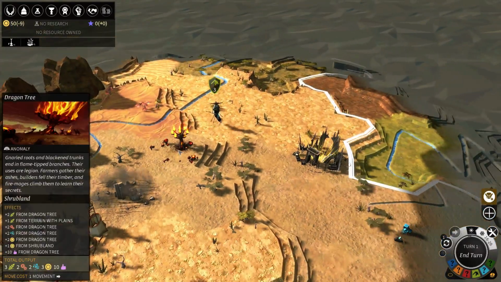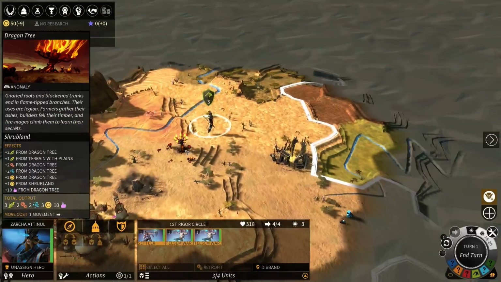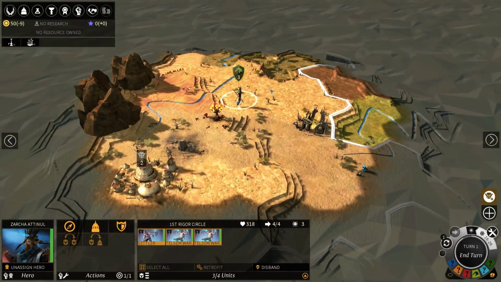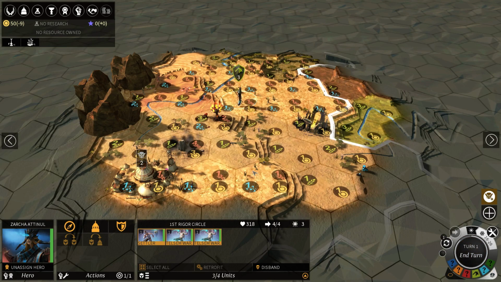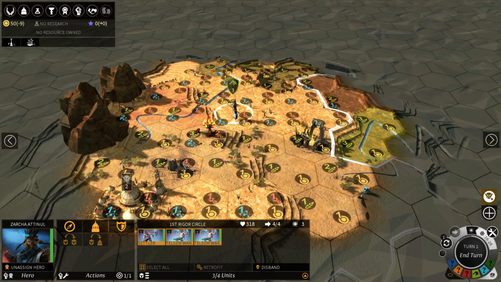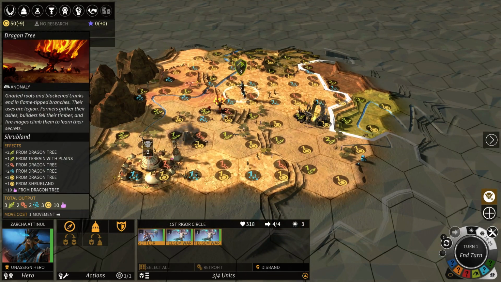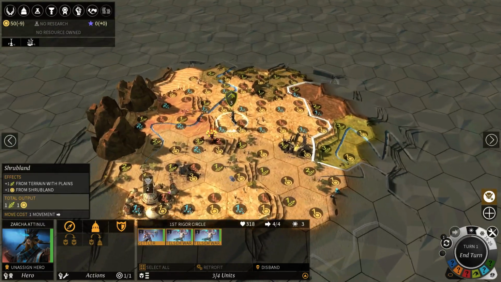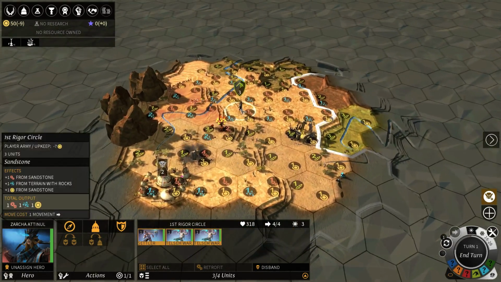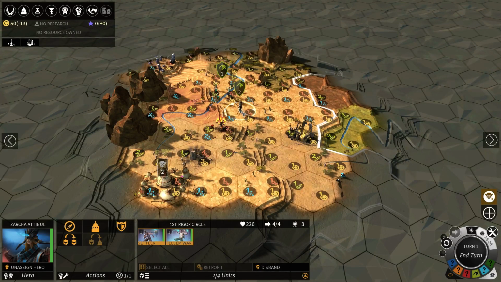Ooh, what have we here? Okay, so we are the Ardent Mages, and we have a dragon tree and a river. And what's this? Just sandstone swirls. Let's turn the yields on quickly. We've got rumbling stones as well, so we could settle directly on the dragon tree. We would have good production, medium food. Not the highest science, but not the worst. Let's quickly split people off in case there is something better.